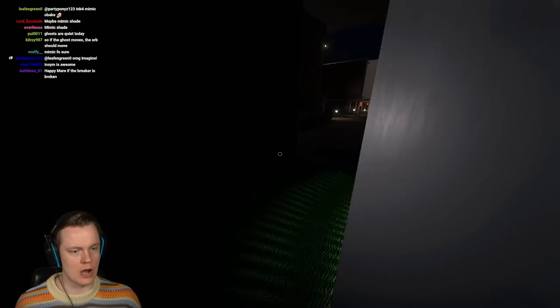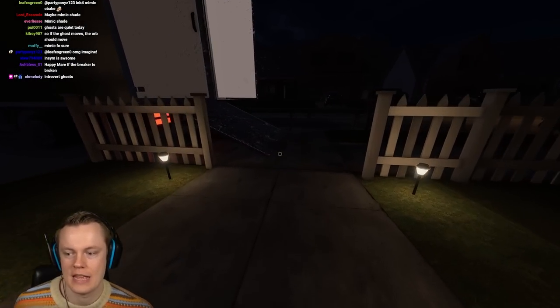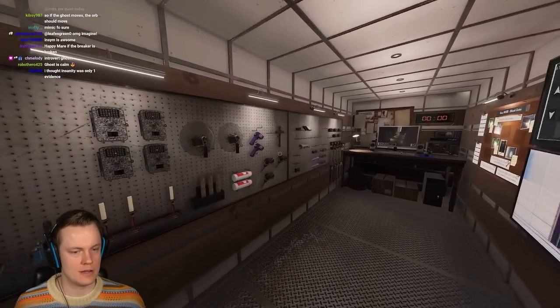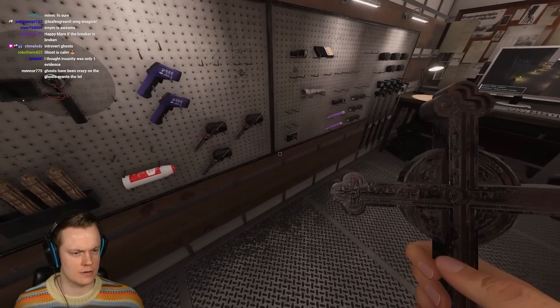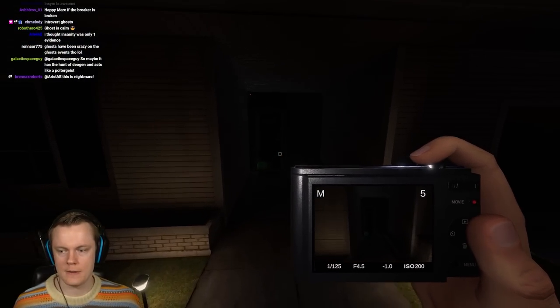We can still wish for knowledge. Maybe, if the breaker's broken, yeah, it's gonna be very happy. Like this. And I guess some more stuff. Wait. This as well. I didn't realize I already had 2 photo cams in there.